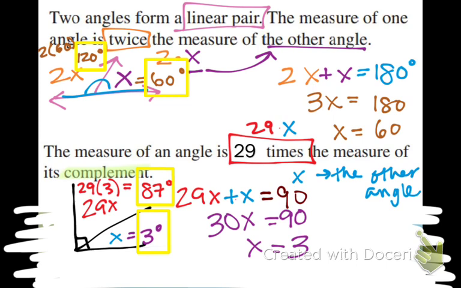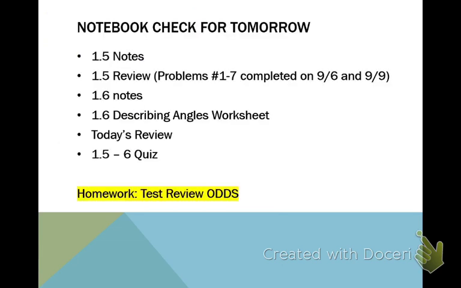So you're going to put it all aside for now. This is the notebook check for tomorrow. I'm going to tell you about it. You're not going to do it right now. We're doing something else right now. But I will tell you about it. 1.5 notes look like your notes. The 1.5 review are the problems you numbered 1 through 7. We started them on Friday and we finished them on Monday. So that was a separate paper. Then we did 1.6. The 1.6 describing angle pairs you're going to get back today. So you're going to get this paper back today. Today's review, so the 9-11 review, will be next. And then your quiz, which you will also get back, will be last. That is not what you're doing right now. You're going to take out a black and a blue pen.